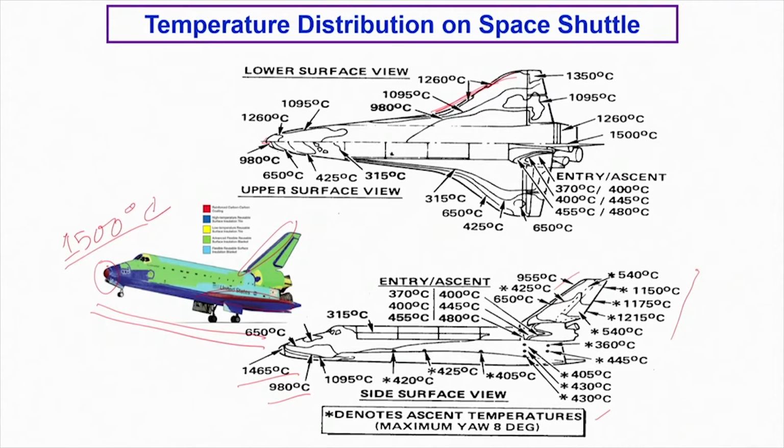That happened primarily because the heat resistant tiles from the nose cone actually fell off, and when they fell off they exposed the metal inside, and the metal came in contact with air at that high pressure, and in no time the metal got heated up to such an extent that it caught fire. And once metal gets to temperatures in excess of several thousand degrees centigrade, even a single spark can immediately convert this whole structure into a fireball. So you can't prevent that. So in order to prevent any such accident from happening, you have to have a very good protection system here.